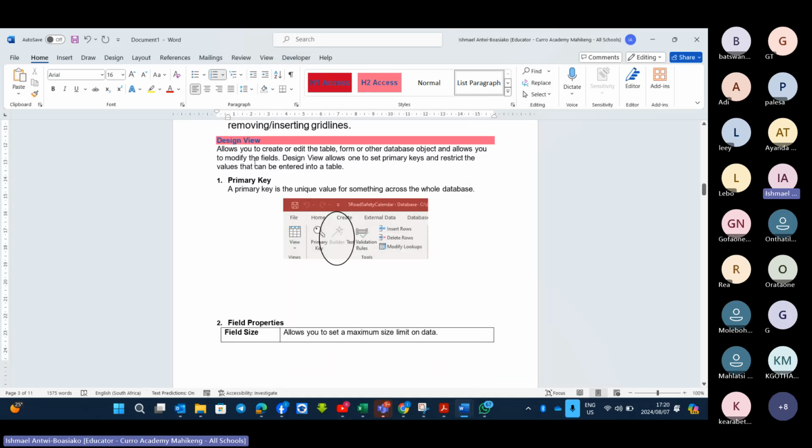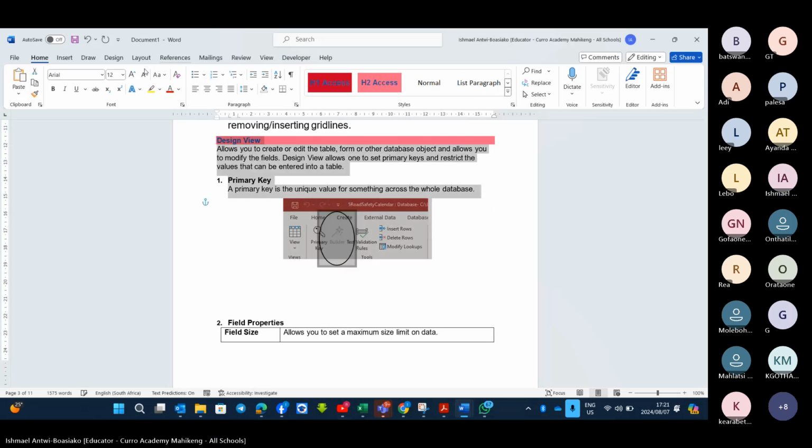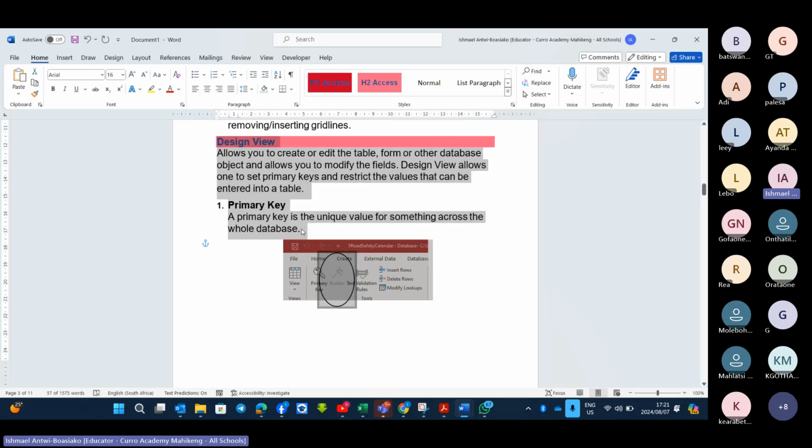And then the design view, I already talked about the data types. You can also do the following in design view, that is to insert the primary key. And then when we talk about the primary key, it's a unique value for something across the whole database. Or in other words, it's a unique field.